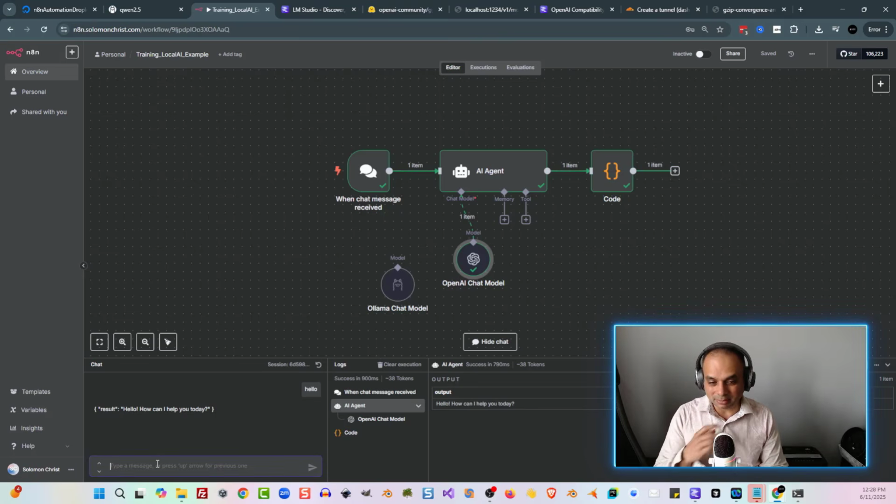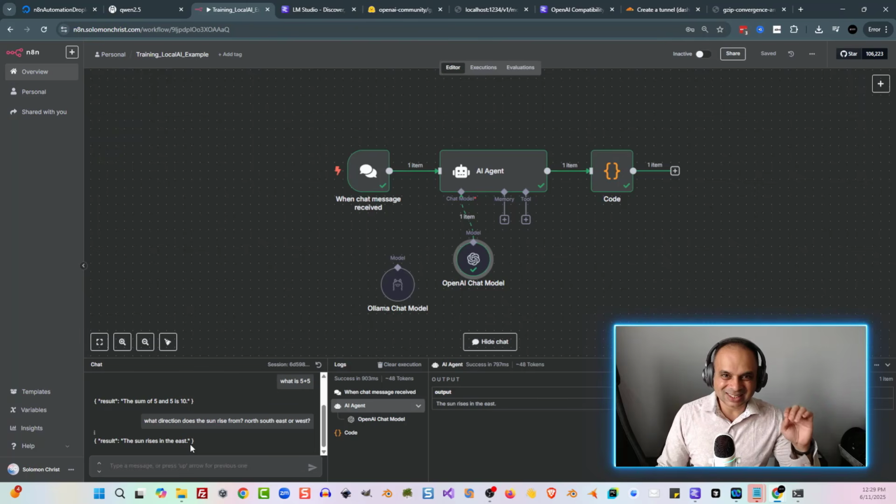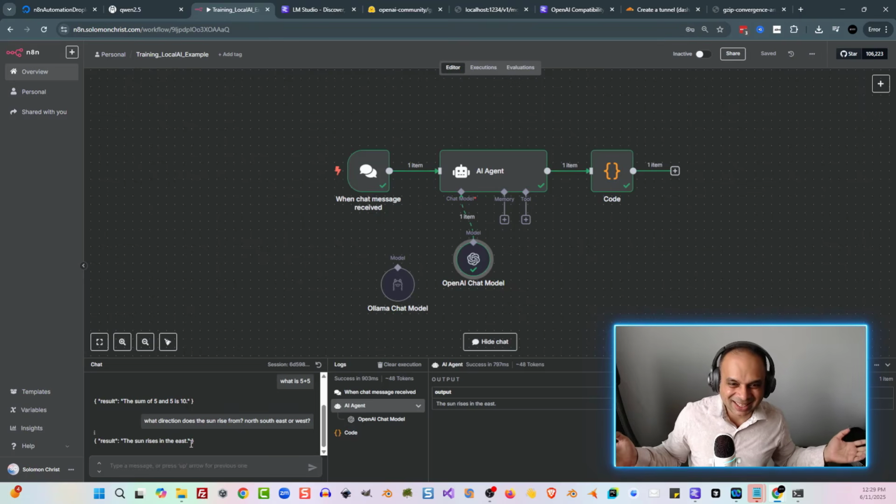So I don't have to worry about OpenAI right now. So I'm going to be like, okay, sum of 5 + 5 is 10. Like this is now literally 0.888 milliseconds. That's a lucky number too, by the way. But yeah, look at this, 46 tokens. It was super fast. So this is so powerful because now I don't have to pay for OpenAI ChatGPT anymore.